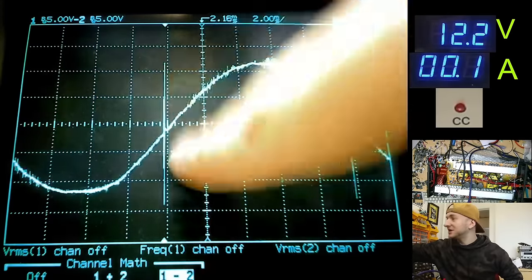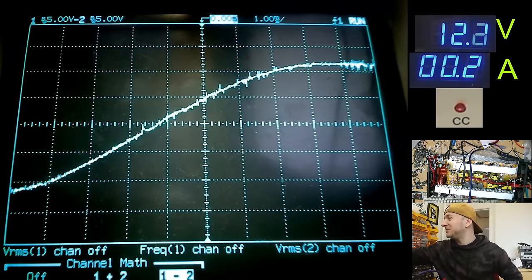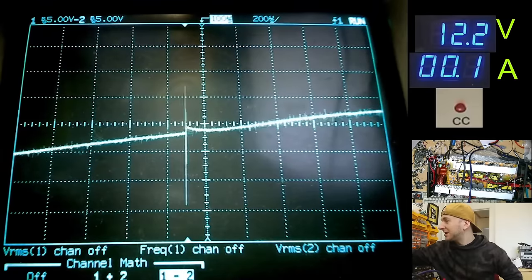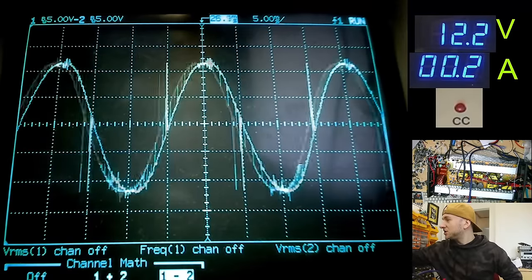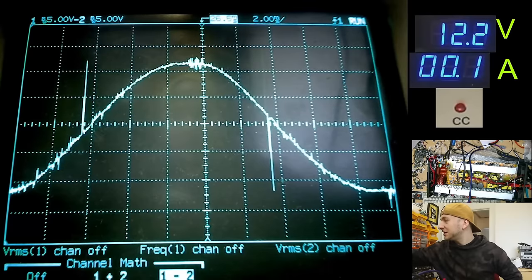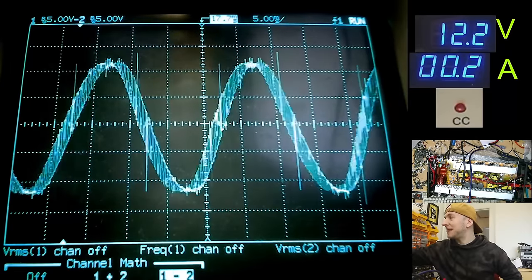We still have this little spike here where the crossover happens, but I think that's probably always going to be there. I can't remember how prominent that was with the original IGBTs fitted that this came with, but honestly, I don't think that's much of a problem. There's much less noise on the top of the sine wave here compared to the IGBTs I fitted initially, and the shape looks a lot better at the top and bottom there. So I'd be pretty happy with those.